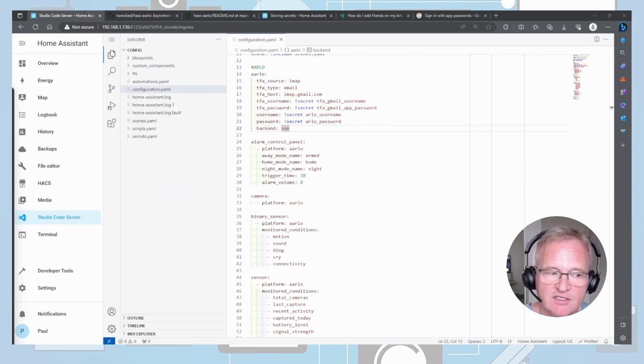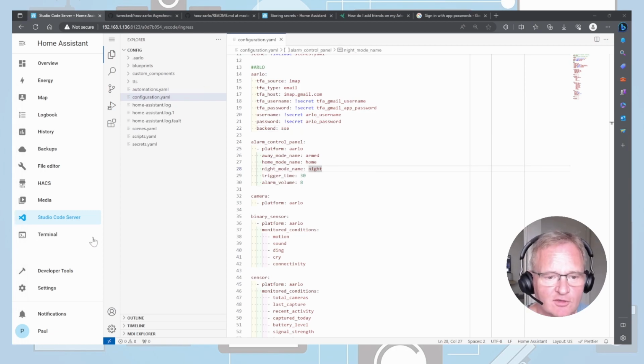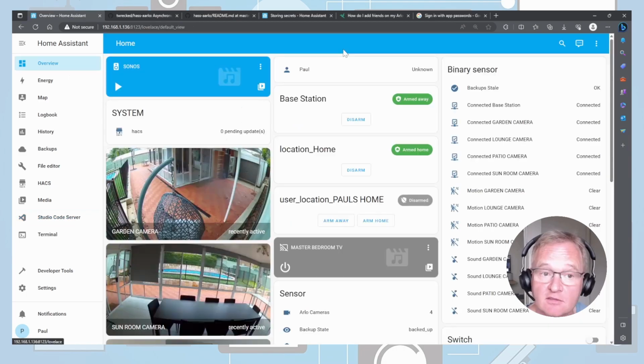We now need to restart Home Assistant. Let's go and have a look to see if they're available. Remember, this is a fresh install of Home Assistant, so the dashboard is still controlled by Home Assistant. However, as you can see, cameras are now showing up, and we can now see that four cameras are connected and online and available. Now, although we can see the cameras, they're not very functional at this point in time, and that's where we use the Home Assistant Arlo Glance Card. Let's get into adding that one.